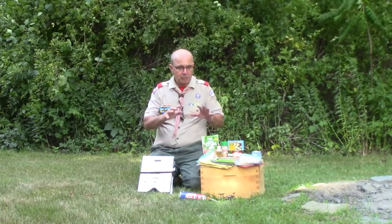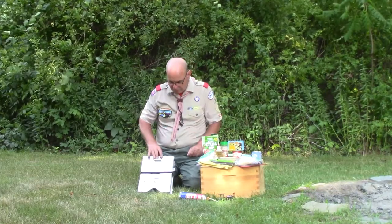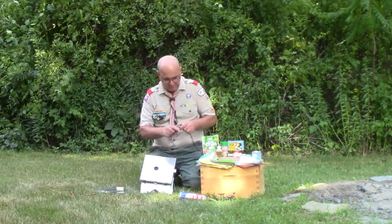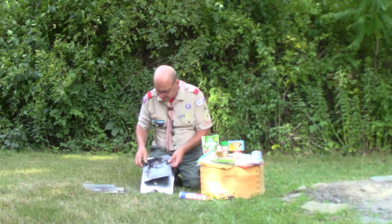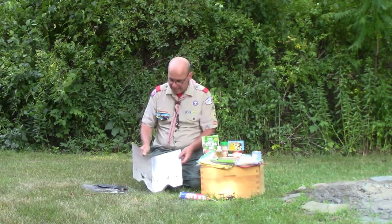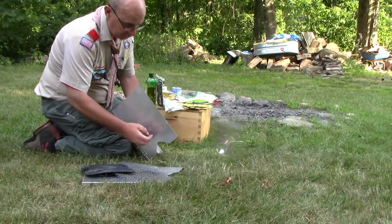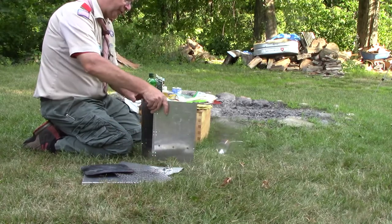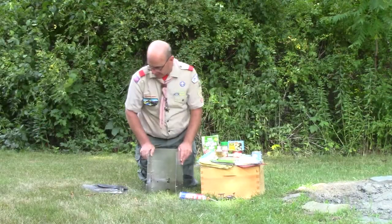And then we'll get into one of the items that I want to teach you how to bake today, which is some pizza, and we'll talk about some ways to do that while we're backpacking. So the Bemco oven comes with this nice little Velcro strap, lid, and a couple racks. The diffuser is very important because it deflects the heat so it's not directly on the bottom. It also comes with a thermometer so that you can regulate and control the temperature within the oven. It packs and stores differently than it would if you were using it, so I'll show you how that works right now.